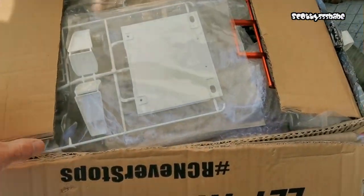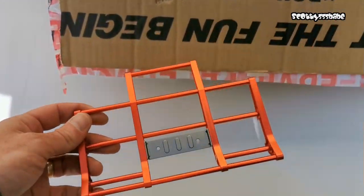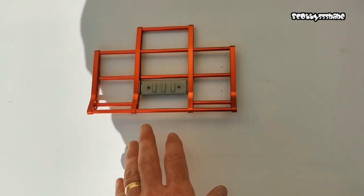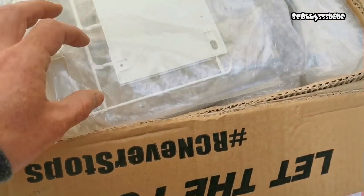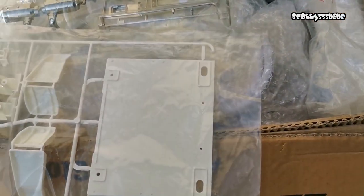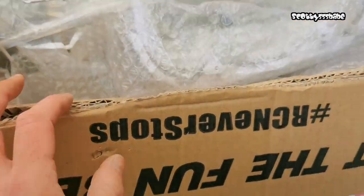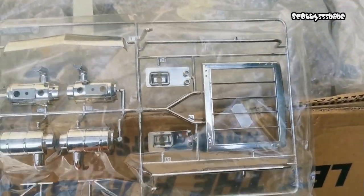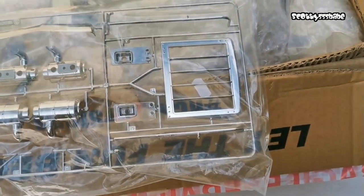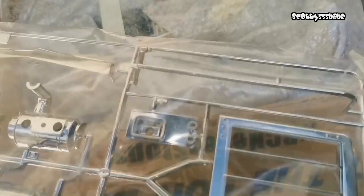Moving on to the box just received from Darren — thank you again. There's an aluminium front bumper for an American truck; that might look good up front on Rusty since I'm kind of restoring him with an old look but with some new shiny bits. There's an interior, always handy to have. And these parts are gold for the builds I'm doing — perfect for making dual headlamps.